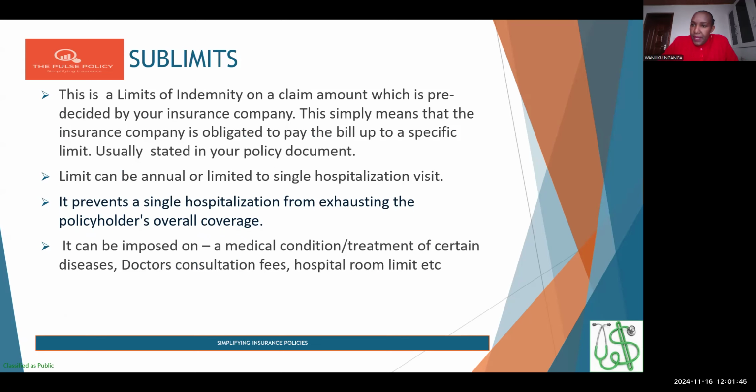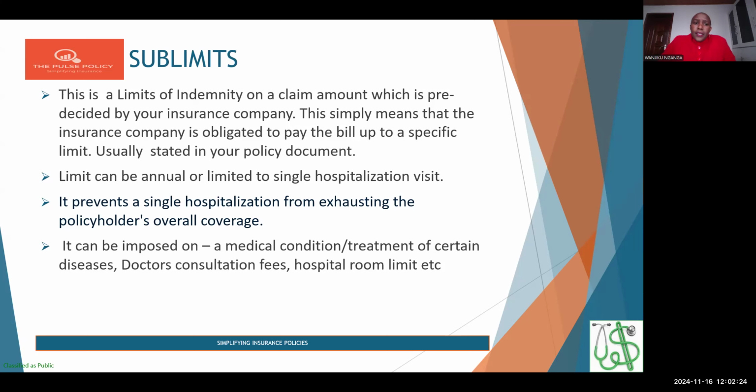Now let's come to sub-limits. This is very important, especially if you have a medical cover, whether existing or you're planning to purchase a medical insurance. It's very important for you to understand what sub-limits are, because these are the reasons sometimes you find somebody admitted in the hospital with a bill of, let's say, 1 million, and the insurance company is telling you that they can only pay up to 400,000. And you get surprised that you have to look for the balance of 600,000. Why does that happen? It's because we have something called sub-limits.